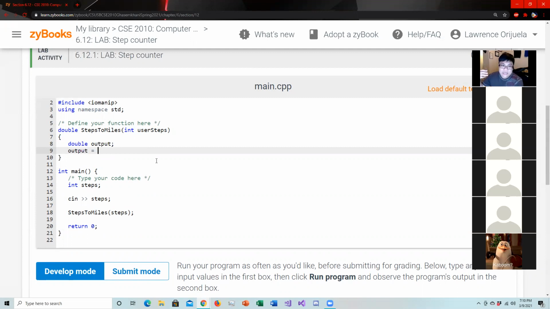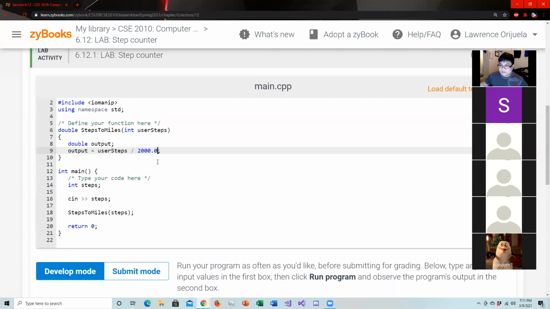We're gonna say steps divided by 2000, except in this case, I'm not gonna use steps because that's outside the scope of this function. I need to use user steps divided by 2000. Now, this should interpret as double division because output is a double. But we're going to do what Logan Ashbaugh said in the chat and put a 0.0.